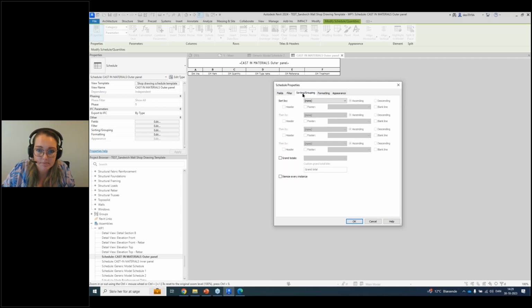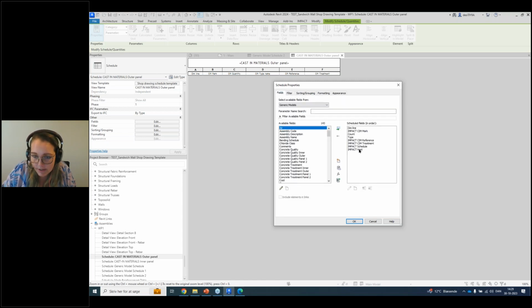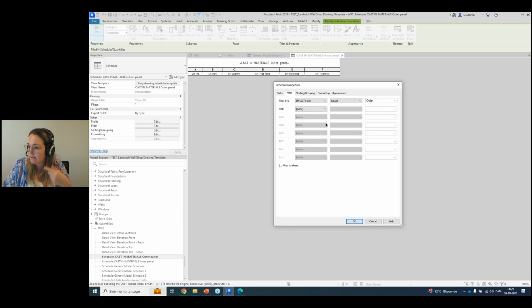And there is some other filtering that we need to do, saying that the impact host, that's the last parameter that we have here, and the one that's making this functionality work, equals outer. So impact host can have three values. It could be inner panel, outer panel, or it could be empty. Those are the three possibilities. But I'm making an outer panel schedule. That's why it must equal outer.